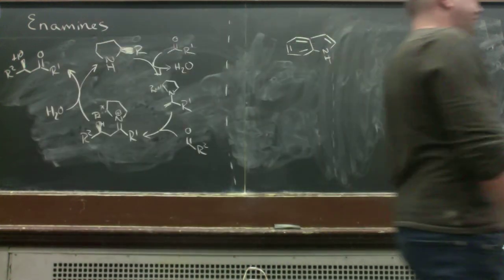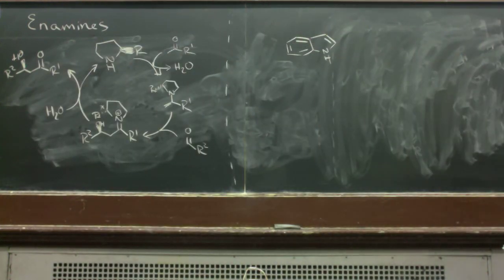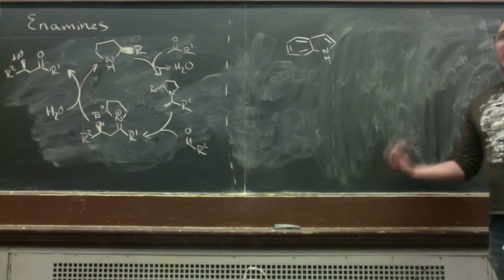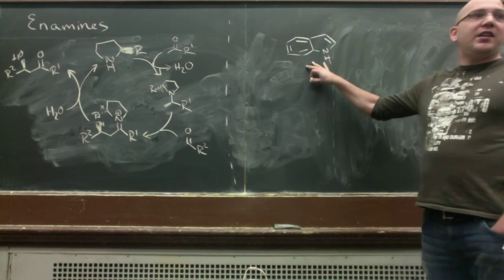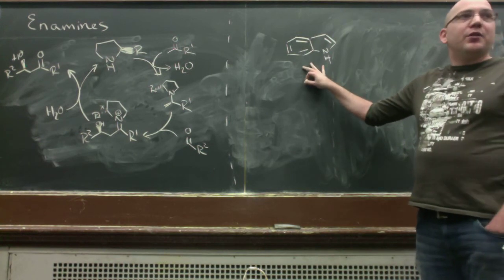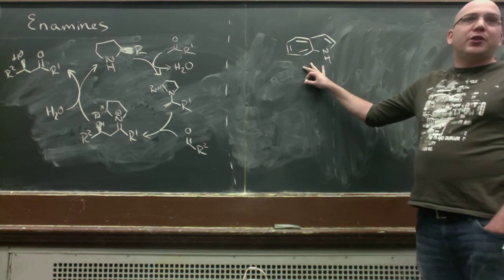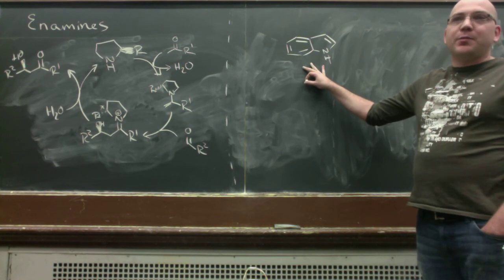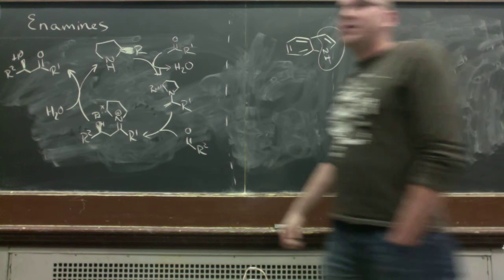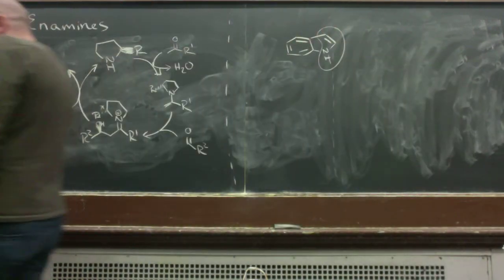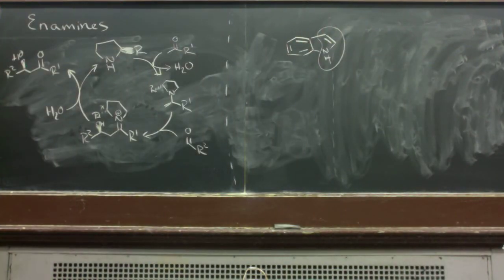It's something like 60% of drugs. Maybe it's bigger. Maybe it's lower. I don't remember. But it's some very, very high, surprisingly high percentage of drugs that actually contain indoles in them. And so there's a lot of work that people do to try to think about how they can functionalize, for example, indoles. And if you look at the indole, certainly this is the way that we draw it. And again, we'll discuss indoles and how they're aromatic in a couple weeks.